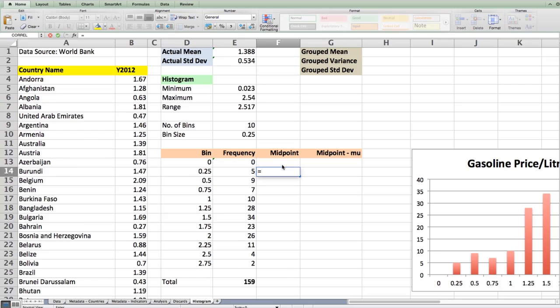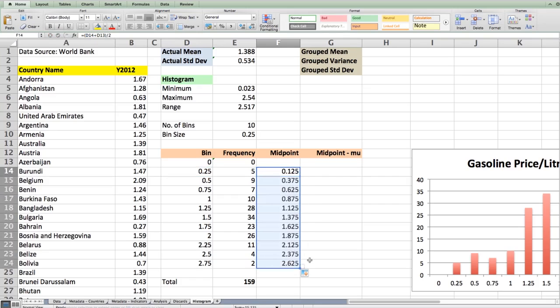So as the first midpoint, I will take whatever was this value, add it to the previous value and divide it by 2. That gives me my midpoint. Let me continue this all the way down, and I have those values.